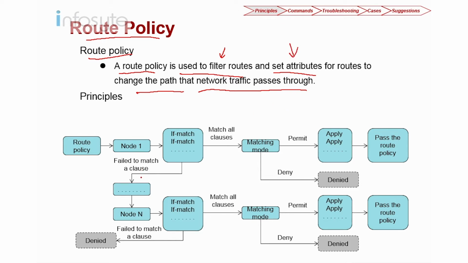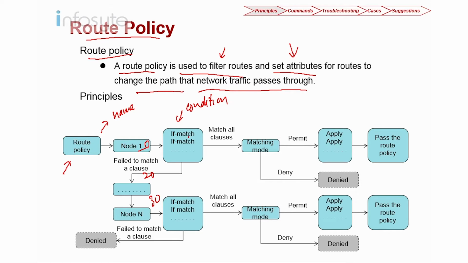Right, let's look into the logic of how you can configure the route policy. First, we configure the policy using a command called route-policy. This policy we are going to name. So we have a route policy with a name. We are going to start the policy with a node number. We can start with number 10, then 20, followed by 30. For example, I have node 10 here, and I have a condition.